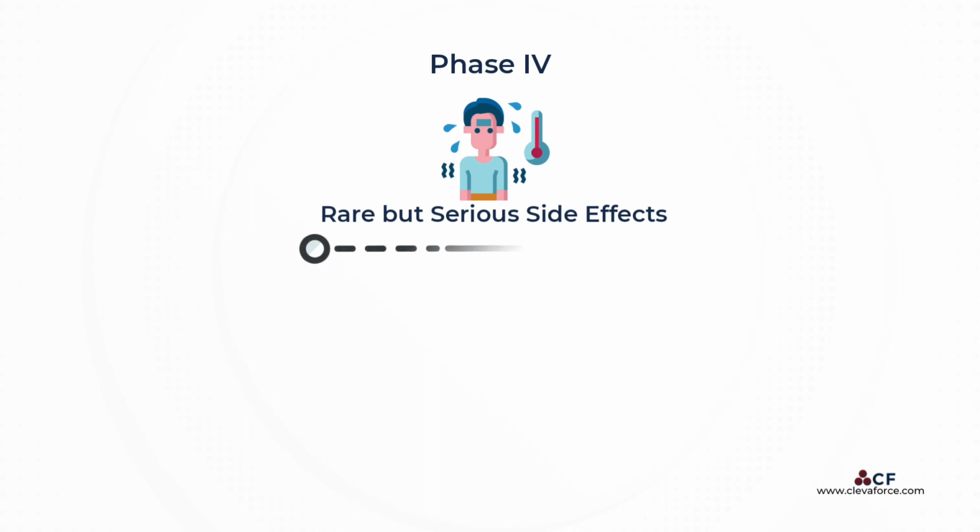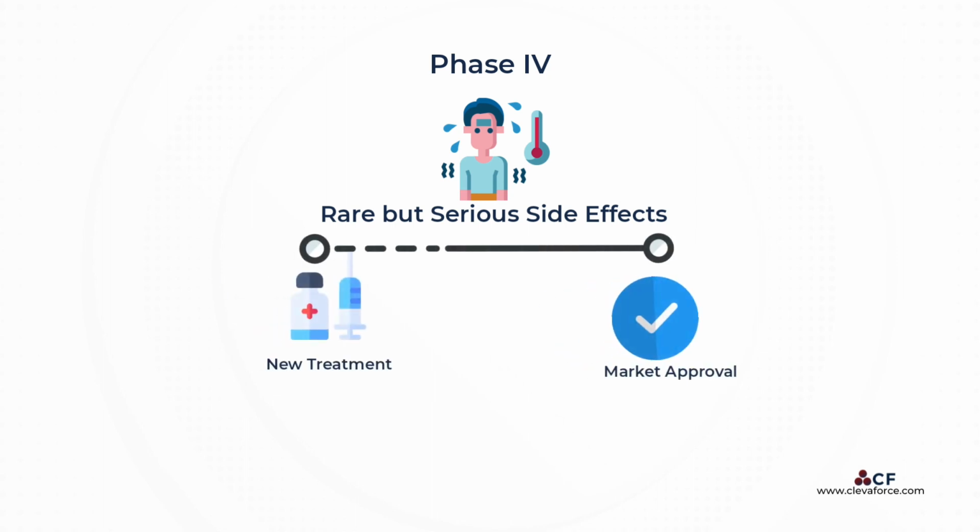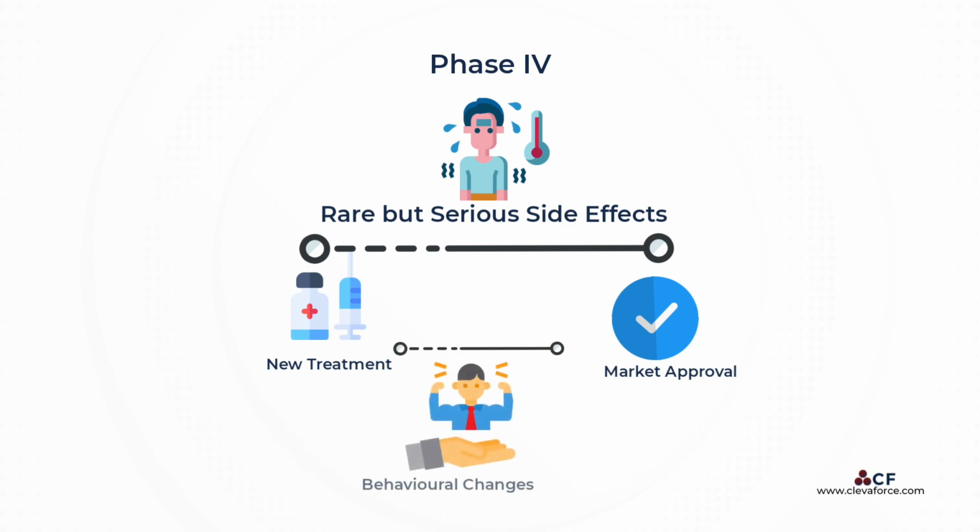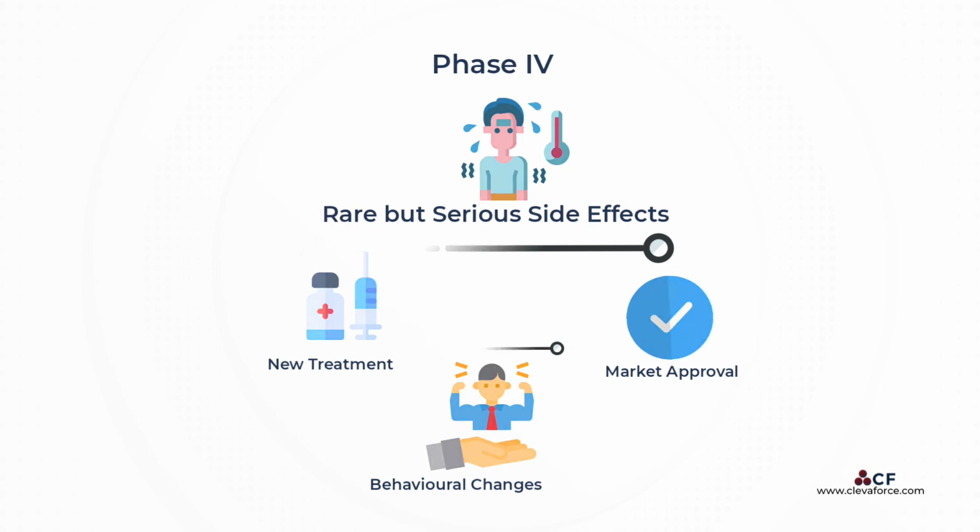Phase 4 clinical trials are trials that are meant to evaluate rare but serious effects that occur over time by a new treatment after it has been approved and is on the market. These studies may also aim to evaluate changes in individual behavior that might mitigate the efficacy of the treatment. For example, increased risk-taking behavior when vaccinated for HIV or treated for peanut allergies.